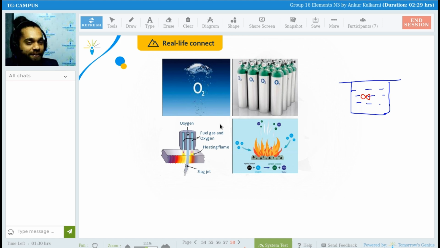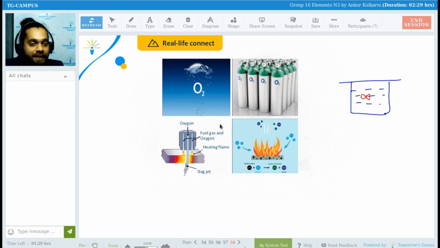If it was not interesting and if the fish could survive, I would not ask the question. That is also correct. Why would I ask the boring question that if I put a fish in the water, will it survive or not? If it survives, then it is a boring question.